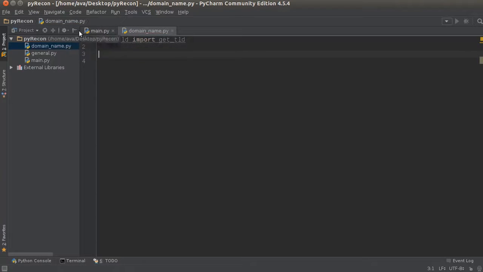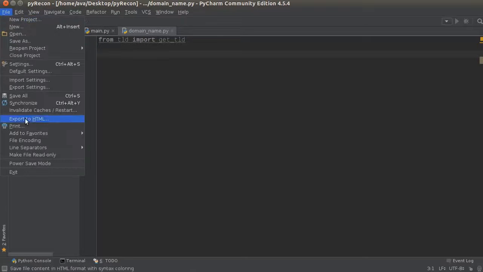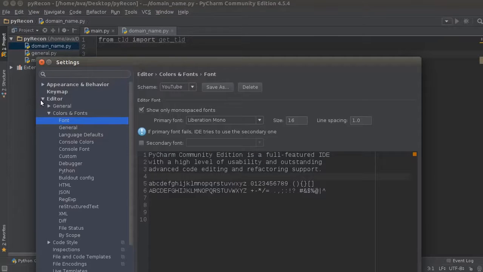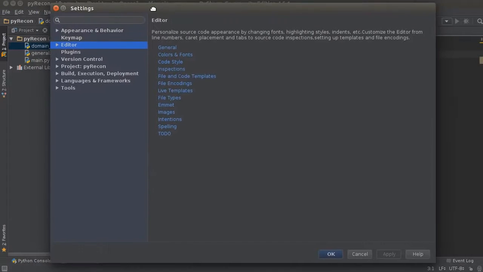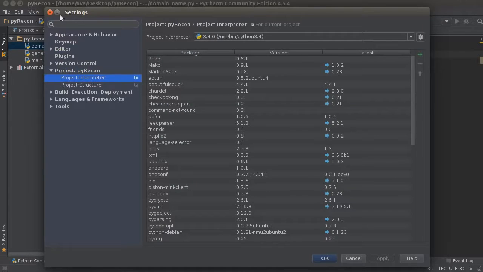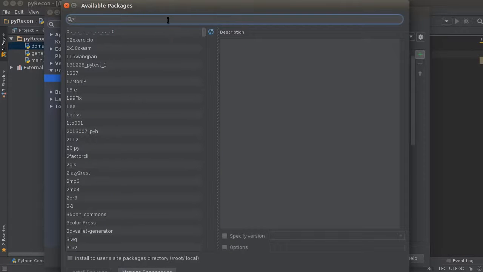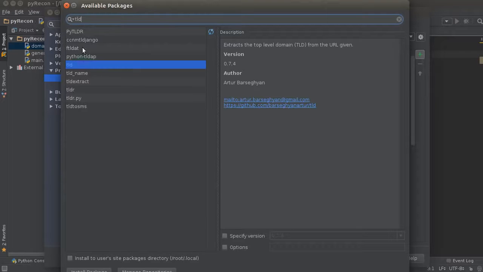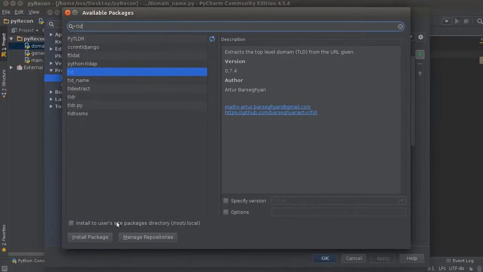And if you don't know how to import this, you can go ahead and use pip, or you can do it manually, or if you're using PyCharm, go to File, Settings, and I was messing with my font so you guys could read it easier on YouTube, and right here. Under your project, whatever your project is named, go to Project Interpreter and click this little plus button, and if you just write tld, then it's going to be right here on the left hand side. Now just select it and click install package, the button down here.